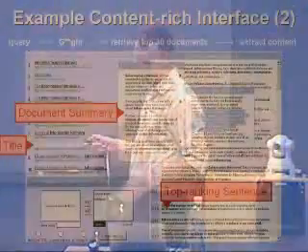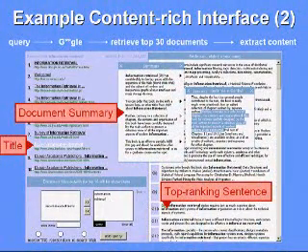So basically what happens here is the same stuff. You have your query, you go to Google, get the top documents, extract content, and you get back an interface that looks something like this. On the right-hand side, you have your top-ranking sentences. On the left-hand side, you have your document title. You then have this thing here, which is a 4-sentence summary of the document.